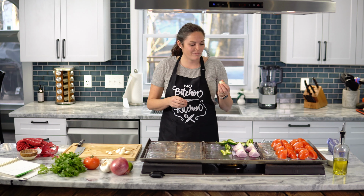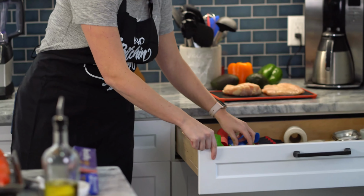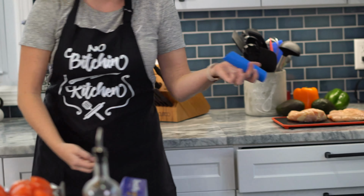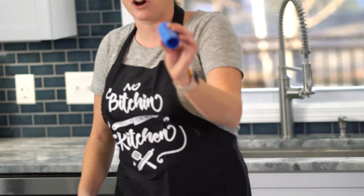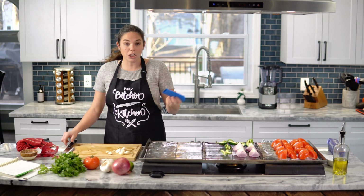So anyway, I have tried putting it in a Tupperware and shaking the living hell out of it. That's not worked for me. I have these guys that are great. When I found out about them, this is a garlic peeler. Because a lot of people, I've never even seen one of these. These are just garlic peelers.